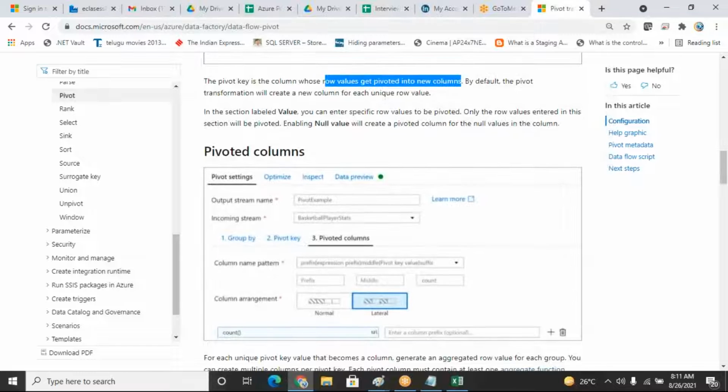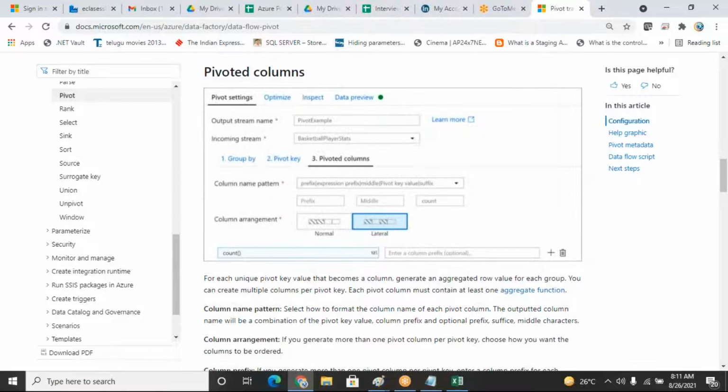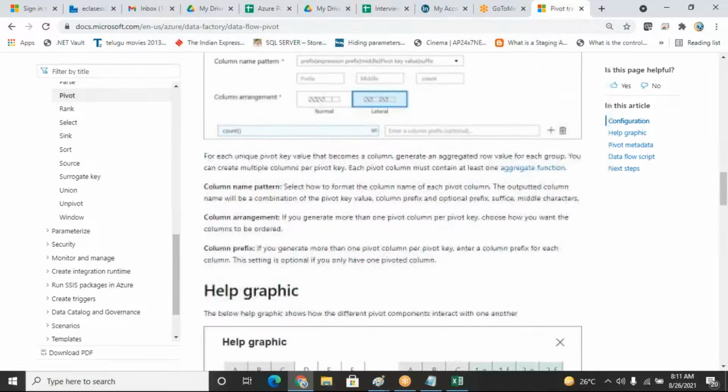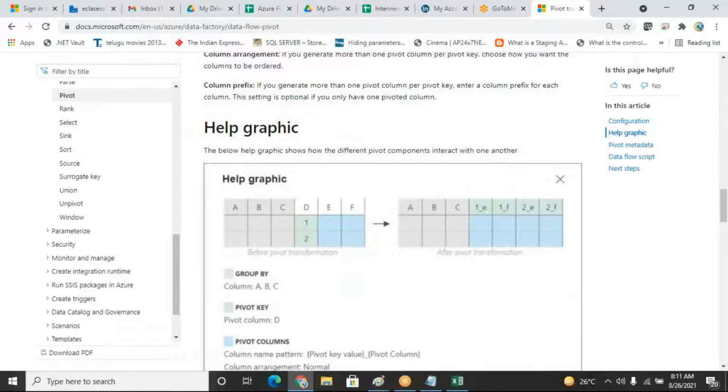Pivoted columns, what is this? For each unique pivot key value, that becomes a column. Generate aggregation row value for each row.